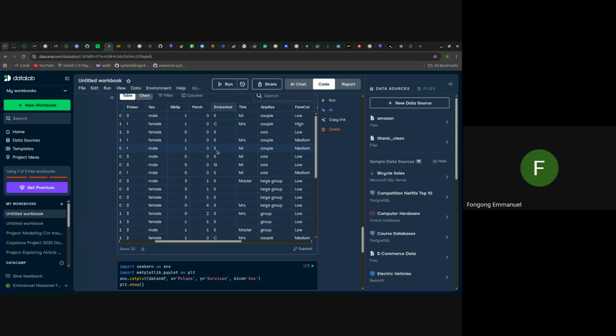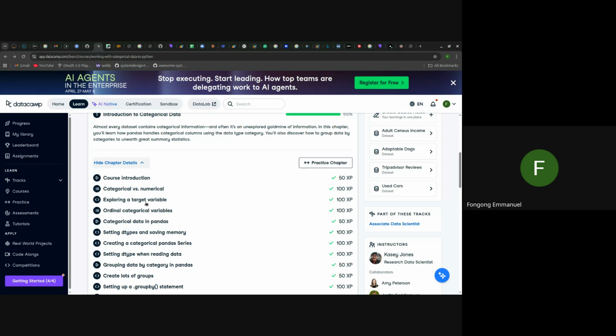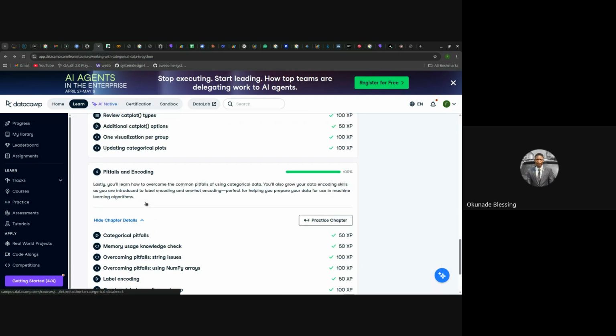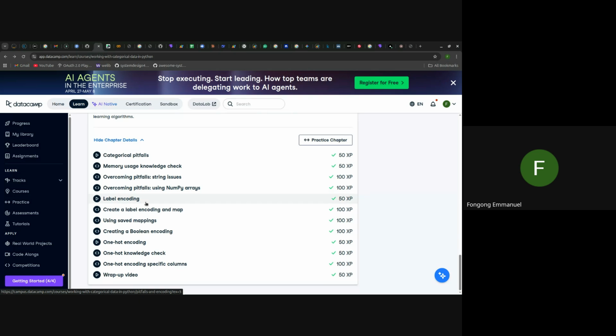There are a lot of practical things we have to do, but there is no time for them, because for all this encoding stuff we're supposed to use some code, and I skipped a lot of things before I even came. From your lesson I can see encoding is one of the last things, one hot encoding and the rest.